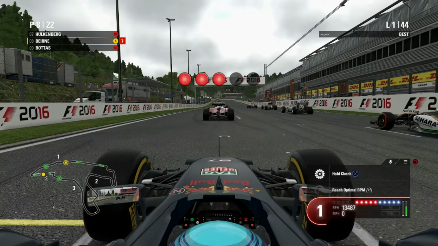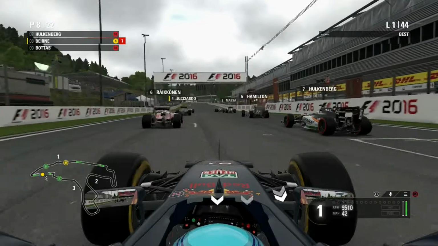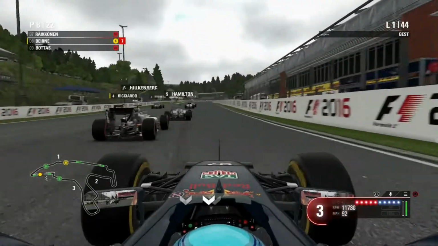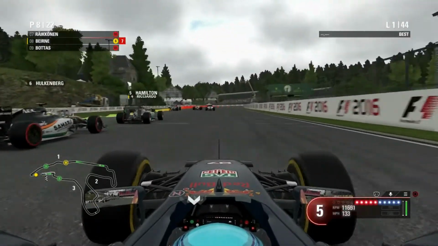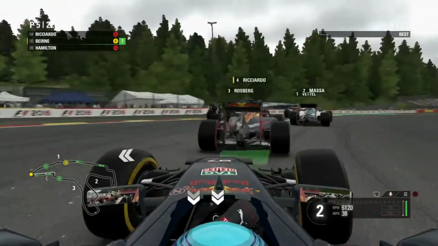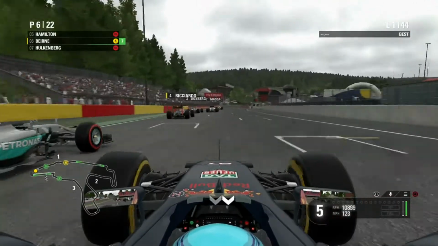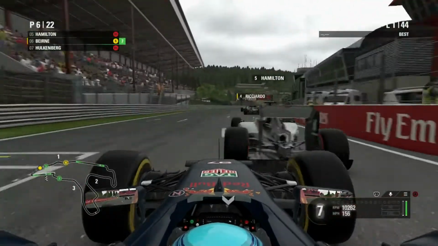So here we are. We have 5 red lights here in Belgium. Dump the clutch and away we go. And we've had a pretty good start compared to everyone else. We're flying as we head down into La Source. We take the inside line. We're up the inside of, is that Lewis Hamilton, the world champion, who's on our left-hand side. We're going to have to give him some room on the outside, and he drives clean past us with better traction from the super soft tyres.